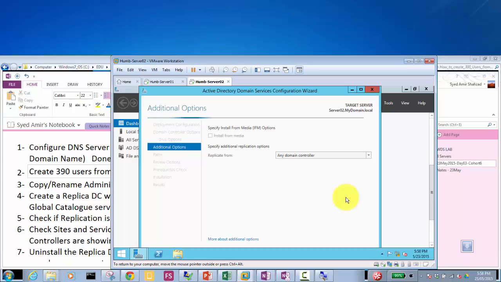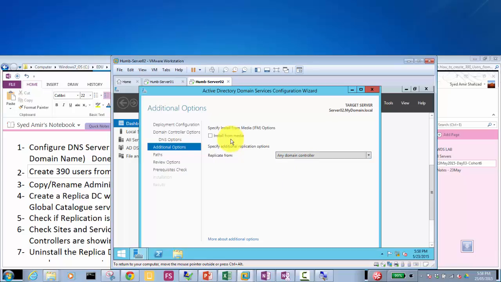Next. Okay, this is a screen that comes when you install additional domain controllers, but it does not come on the root DC. The option is which domain controller you want to update this Active Directory from. If there were 10 domain controllers, the drop down list would be there and you would choose the best domain controller, whichever you think is updated, although all domain controllers are updated. If you select any domain controller, it's okay. That's the only one we have, so any domain controller is okay. But what is this install from media?